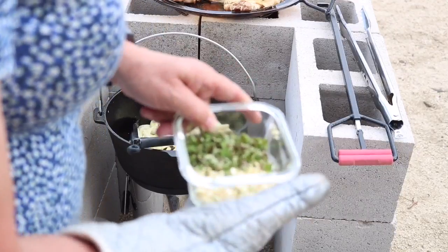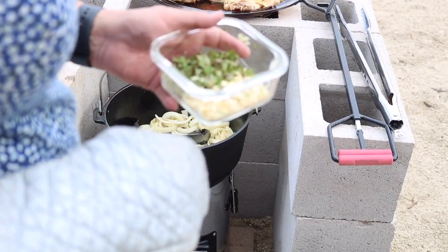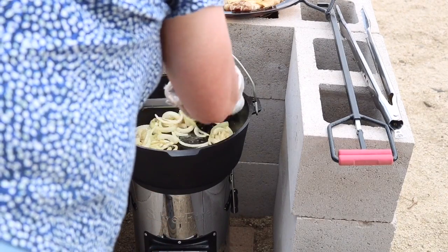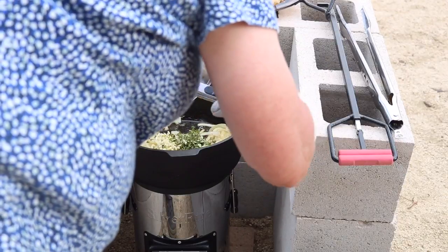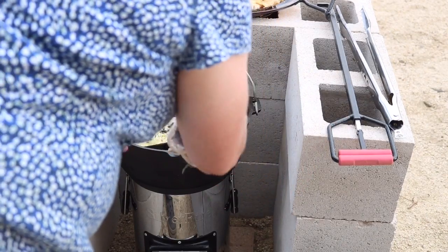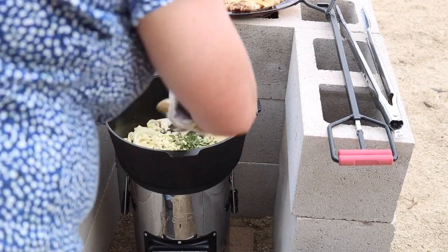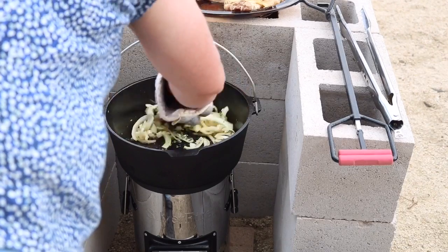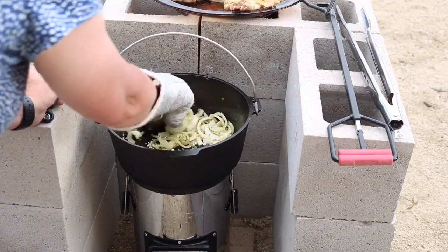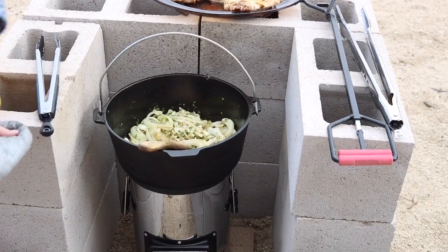Now I've got 8 cloves of garlic. I probably did about 10, and 2 tablespoons of my fresh Greek oregano chopped up. We're gonna add that. Oh, this smells so good.